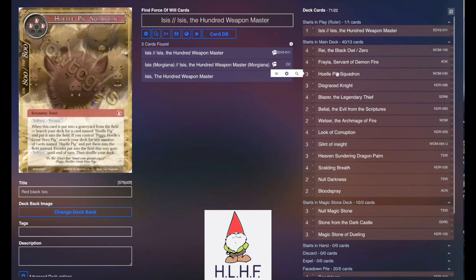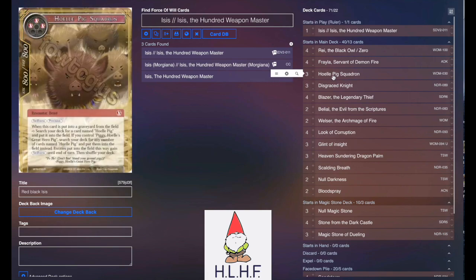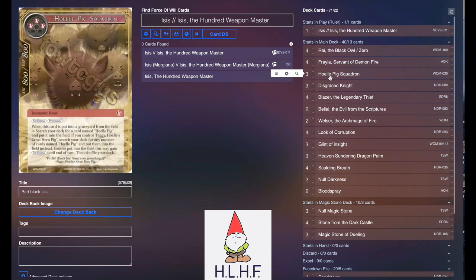Like I said, if I was going to change anything, probably Howell, Pig Squadron, and Disgrace Knight get pulled for things like maybe Life Severing Blade, Azazel, something else to kind of better fit the control mid-range style of the deck as opposed to being aggro. Disgrace Knight just felt like I was never really getting to a point where I could consistently cast him, and Howell, Pig Squadron is essentially a vanilla 8/8 with swiftness, which I'm not super happy with in this deck.